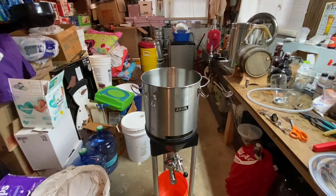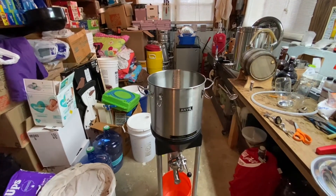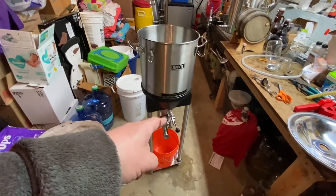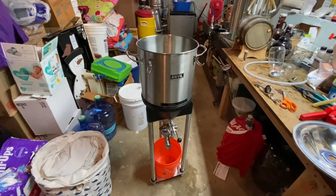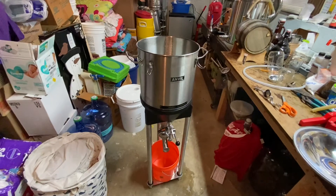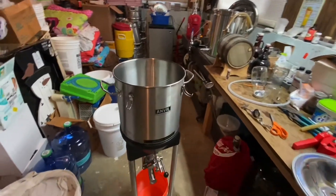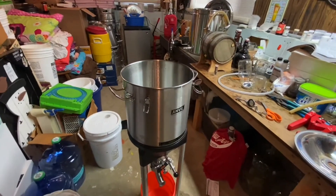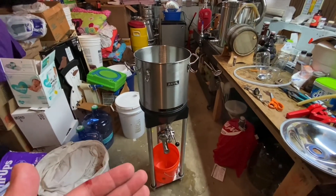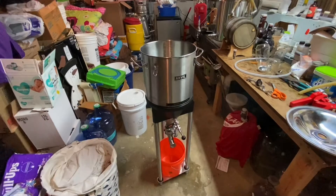Does it do its job? Yes, it works fine in my opinion. There are some quirks and things you have to figure out for yourself. I had to change the valve orientation, file down the lid edge so I don't get cut again, make sure I don't over-tighten the racking arm, and I had to blow CO2 back through the sample port because yeast and trub had plugged it. If you're a first-timer, there is a learning curve — it's not a bucket. Yes, I recommend it, but there is a learning curve. Thank you, Anvil, for making a cost-effective product that hits a price point that homebrew hobbyists who don't want to spend a fortune can use to better their game.